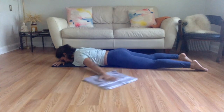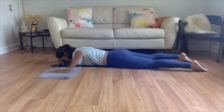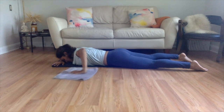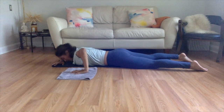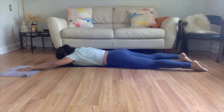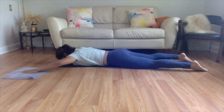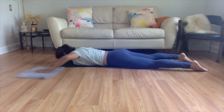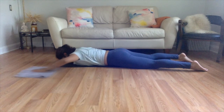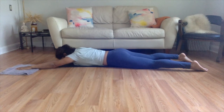All right, and then on this one, go ahead and stop over your head. Bring the hand to your shoulder or underneath your shoulder in line with it. Elbow goes up. My wrist is bent. You might feel a bit of a nerve stretch. That's okay, because we're just going to move in and out of the stretch. Okay? So nerves don't like to be put on full tension and be held there. That's not the greatest thing. But it's okay if we put a little bit of tension and then slowly release again.